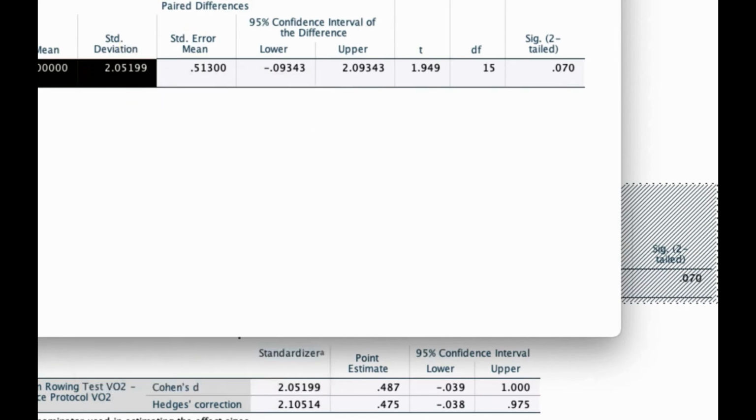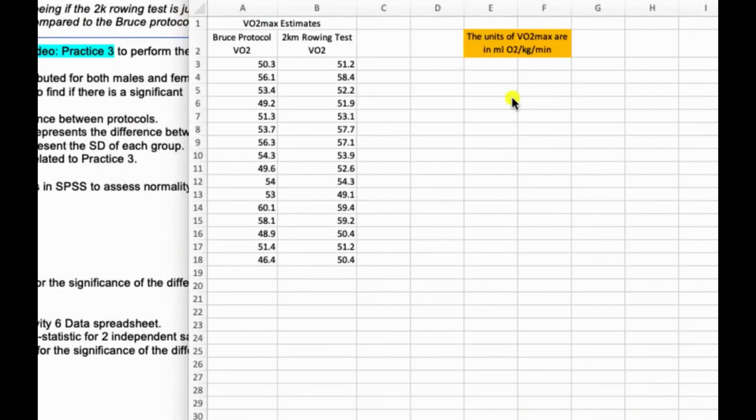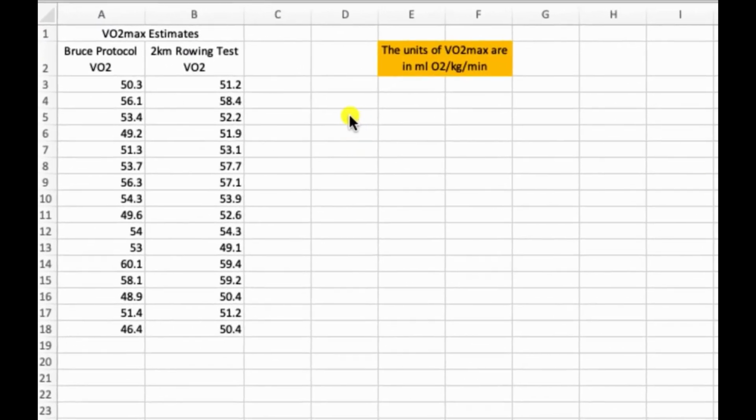And then we'll minimize our SPSS stuff and head back over to the spreadsheet. So our mean difference and our standard deviation of our difference were represented by 1 and 2.05199 respectively.